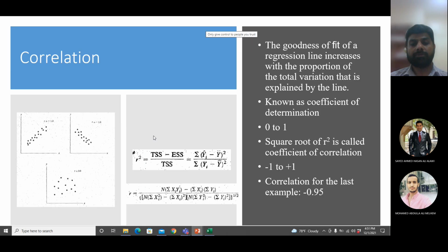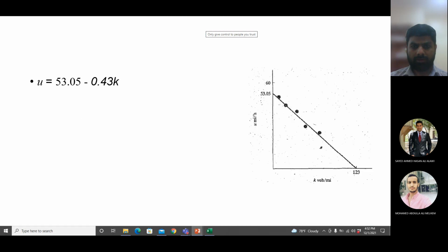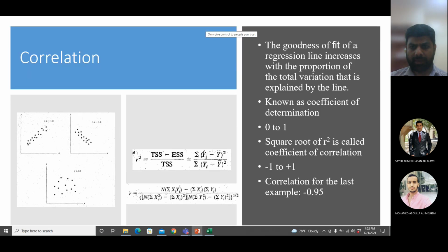This is the equation. If you calculate the coefficient of determination and it is more than 0.4, I think it was 0.4, anyways, if you calculate the R square for the model and it is more than 0.4, that means the model is good enough. This is one indication that the model is good enough. So you can calculate R square for the model if you have the values. Obviously, in this case, the values are not there.